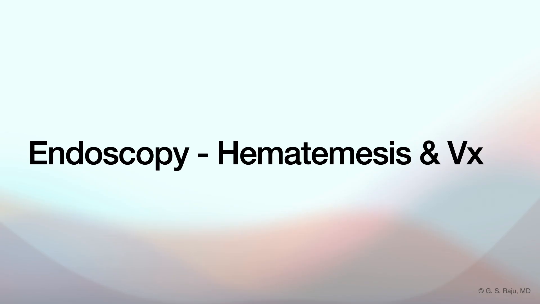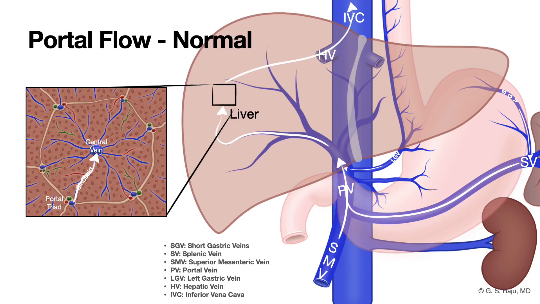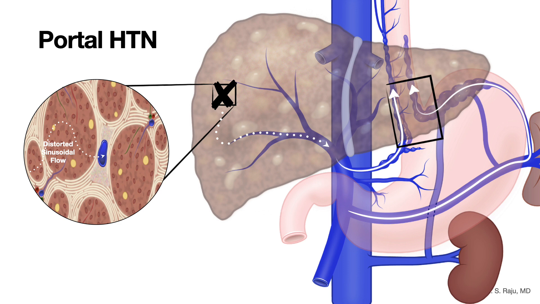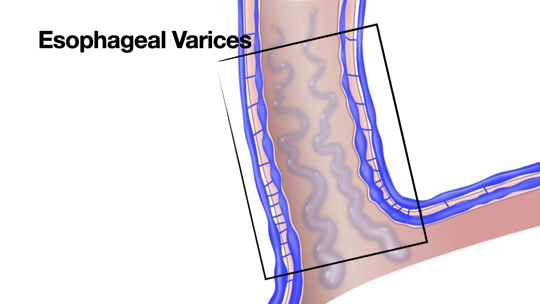Let's switch gears to patients vomiting blood or known varices — totally different anatomy. Now we're talking about the portal venous system: spleen, liver, and the big veins — splenic vein and superior mesenteric vein (SMV). Normally, blood from the spleen via the splenic vein and intestines via the SMV merge to form the portal vein, which flows into the liver for processing. But in cirrhosis, that flow gets blocked — cirrhosis scars the liver, creates resistance, and pressure backs up in the portal vein. That's portal hypertension. Blood can't get through the liver easily, so it finds detours — the varices. It gets rerouted into veins around the esophagus and the fundus of the stomach. These veins swell up, get twisted and fragile. Those are varices — high risk of bleeding.